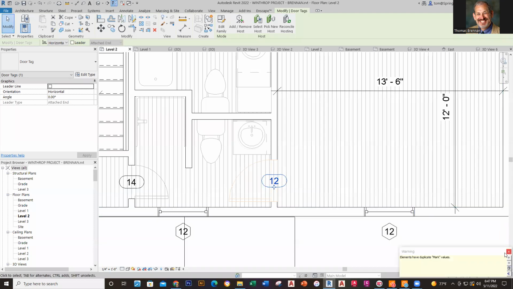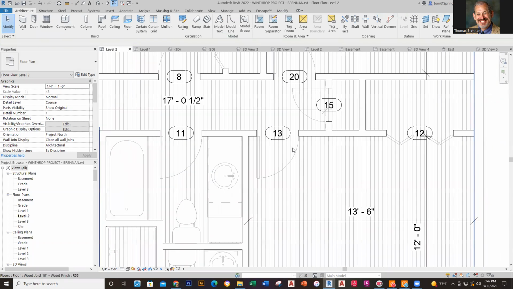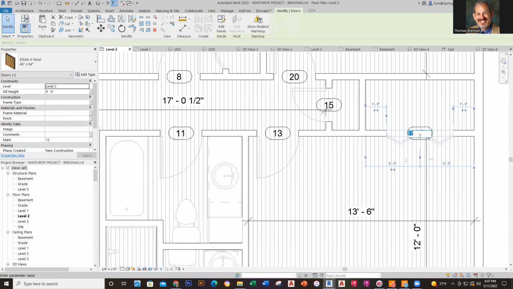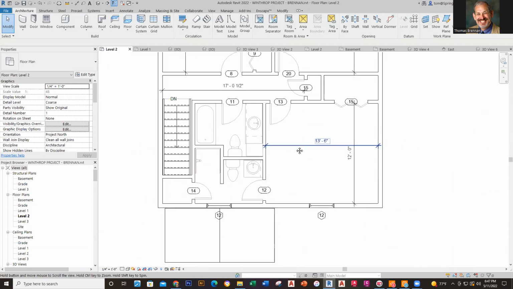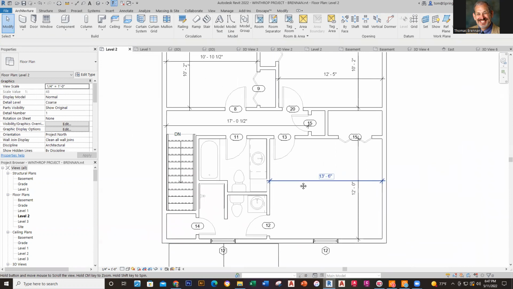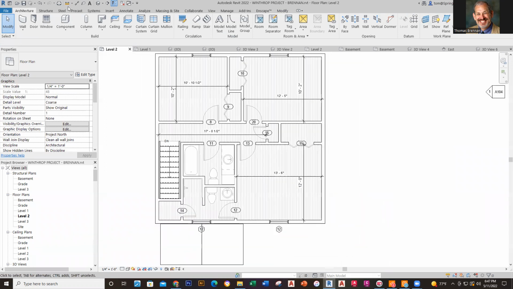And I know there'll be some duplicates. That's okay. And we'll go here 12, and we got 11, 15. All right, 13 right here, and over here is going to be 15. So I'm going to have a few different copies. That's okay, because I can go over those and fix those as we go through, which I will do, because there's some on the bottom floor too. So I got these in place. It's looking good. I'm going to save it. And that's something you can actually go through and fix later.